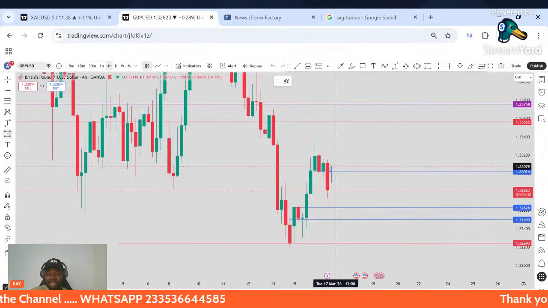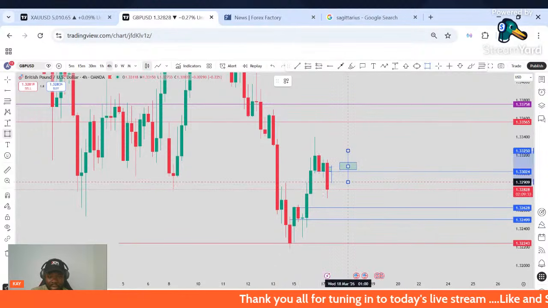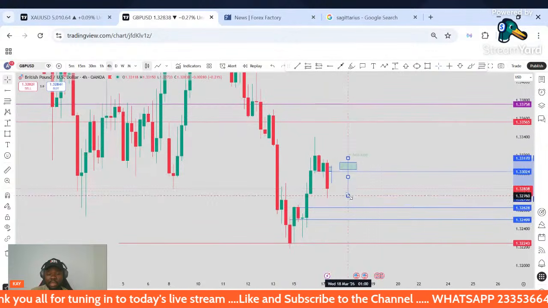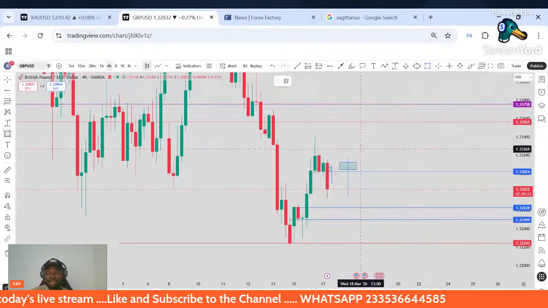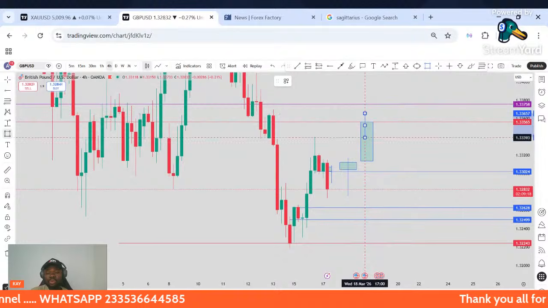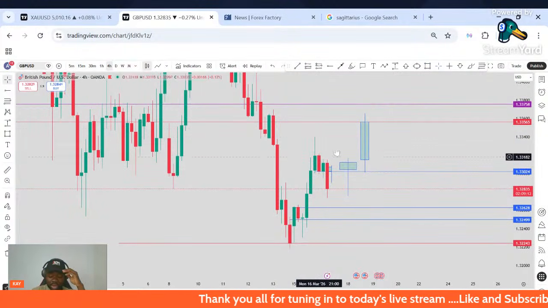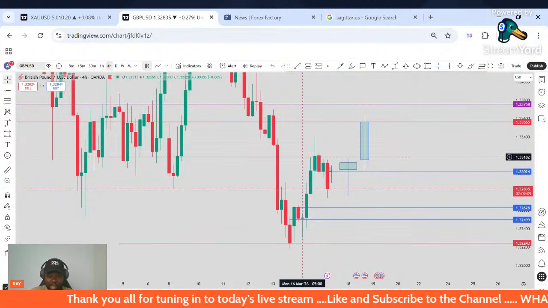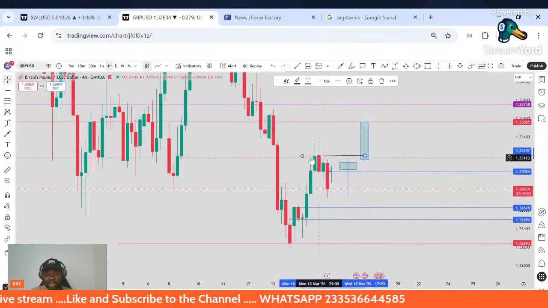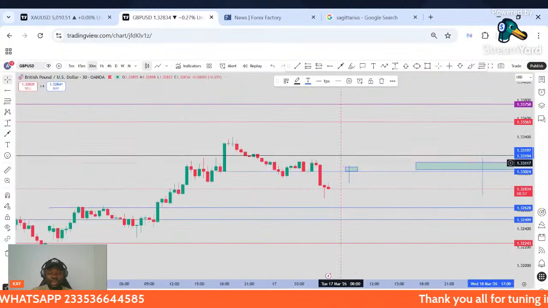I would love to see something like this. When price starts flipping up, all these areas are going to be a wick. Then price will flip, and we take the continuation of the trend to this point. That is where I love to take trades. This is where I would love to take my trade, but we have a rejection level over here. So you need to consider this rejection level. Maybe if price breaks above this one, that is where you would love to take a trade.